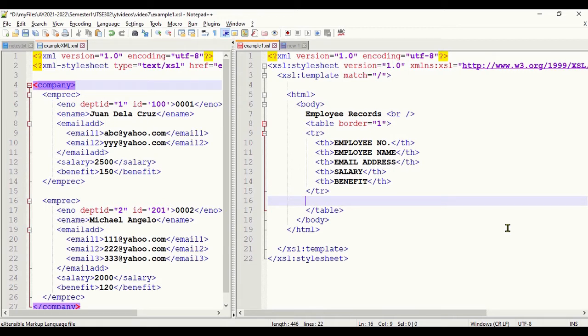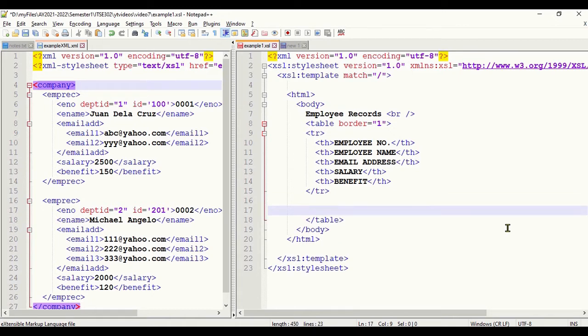Now, there's nothing else we will do except to get the data. And to get the data, we need a loop, or something like a loop statement, wherein we will start getting the data from here, right, and up to here, or until the end of the file.